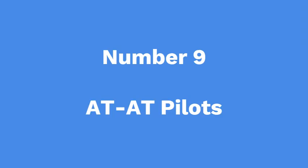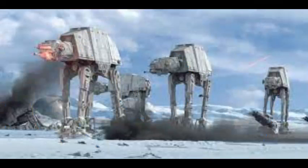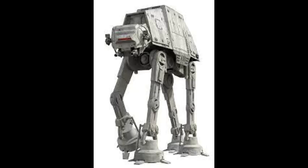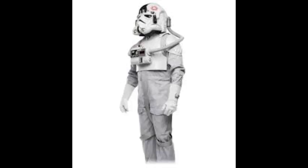Number 9: ATAT Pilots. Before continuing, it's worth noting it is ATAT and not AT-AT, as JJ Abrams himself said on the set of The Force Awakens. ATAT Pilots, as the name suggests, piloted ATATs. They had a suit made to withstand cold temperatures, a life support pack attached to their chest piece, and often carried a blaster pistol and thermal detonators.